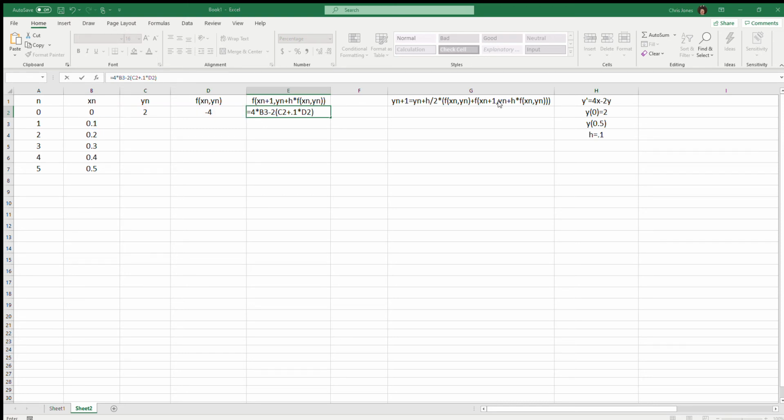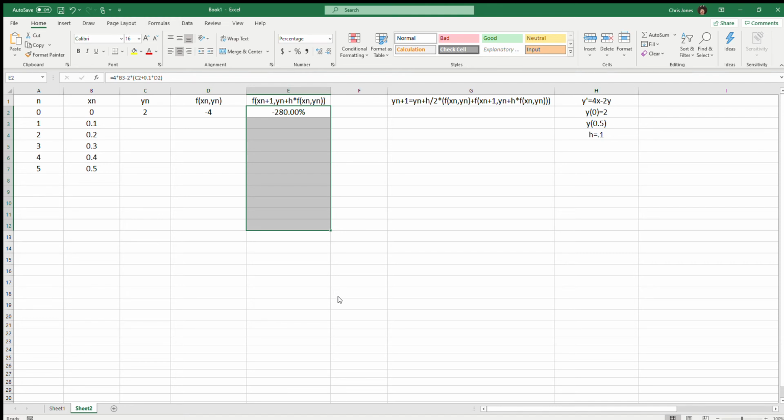It looks like I might have made a small error in there. It looks the same thing to me. So I hit enter. It looks like I have to reformat this. I might have been using it for something else, so I'm going to format it as a number cell to 2 decimal places. That's fine. Well, we can just make it into a general cell. And so we get negative 2.8.